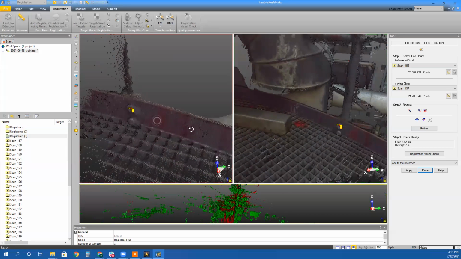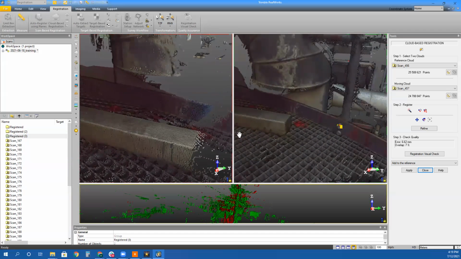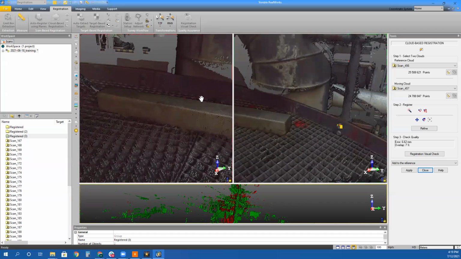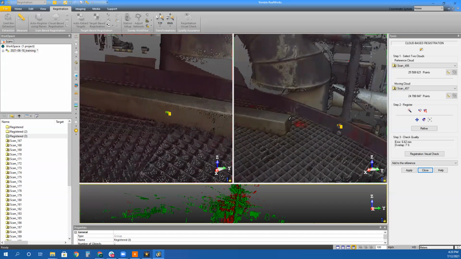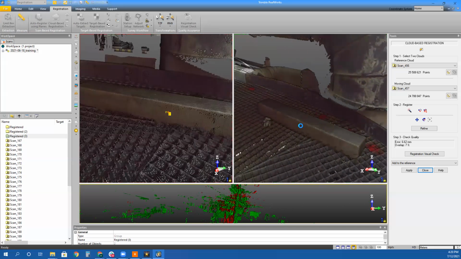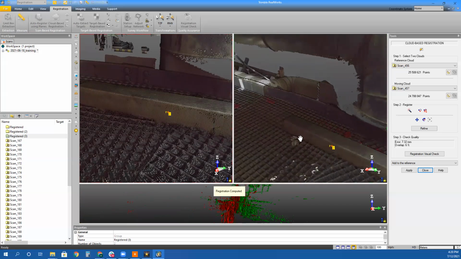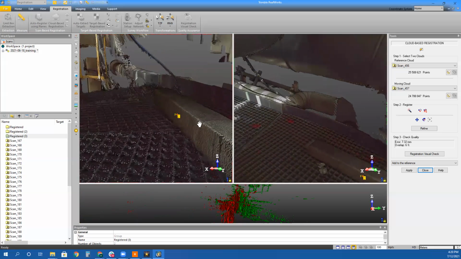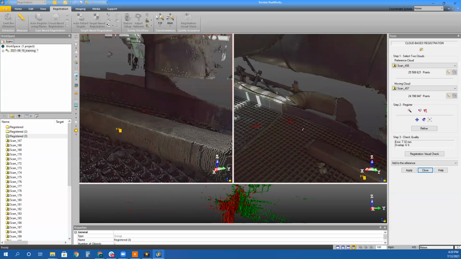Let's pick another spot. This one is appearing. It's going to require three spots.